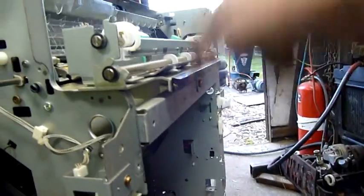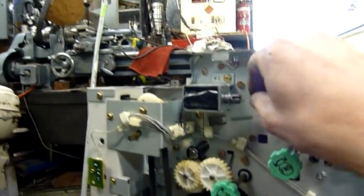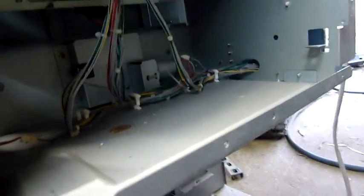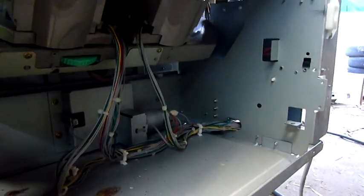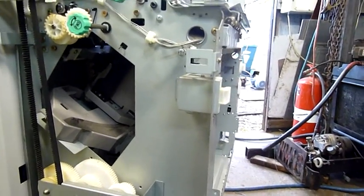The hole punch is nothing special — it's just a series of pins and dies, it just punches holes. Some solenoids and things. It's all 24 volt DC. There's loads and loads of motor drives, heaps of stuff. If you're into robotics — little motors and stepping motors and that sort of thing — this is great.